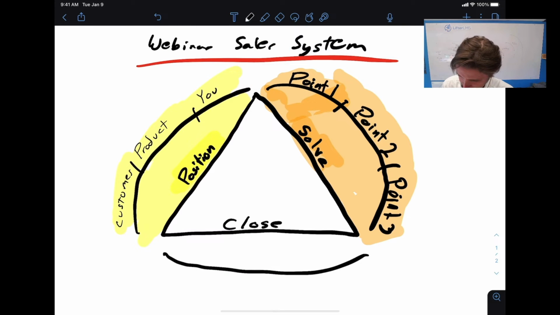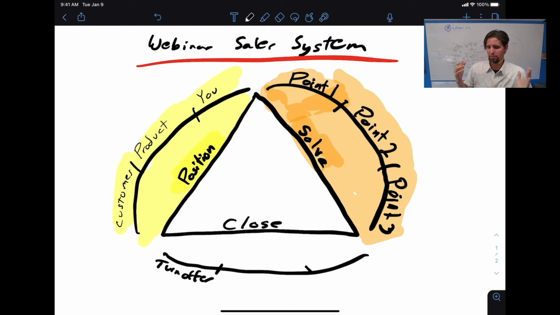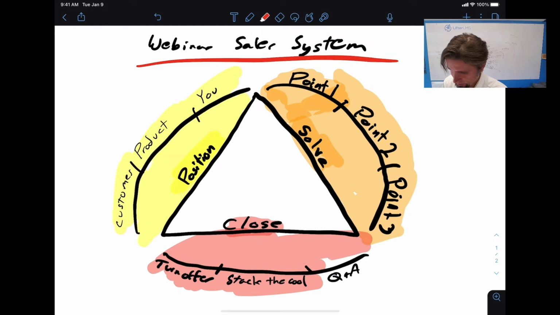When it comes to the close, this is the actual sales part. What we have is the turn offer, which I'll explain in a little bit. There's a way to turn into the actual selling part that's non-pushy and really positions your course, your training-based membership site as the go-to solution and the unique one in the space. Then we want to do something called stack the cool, which really comes down to over-delivering, adding bonuses, other templates, just blowing expectations away around all the value and some additional things they get for becoming a customer. And then the last part is the Q&A, where you handle the objections, as salespeople call it. So we've got the turn offer, stacking the cool, and then the Q&A.